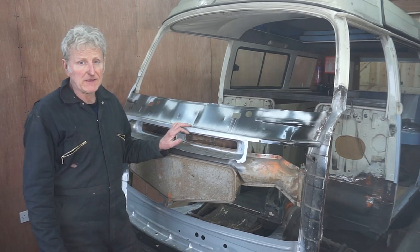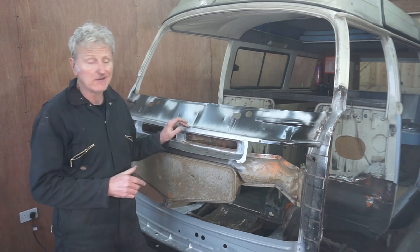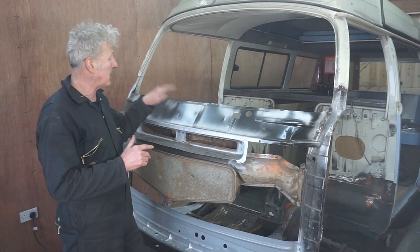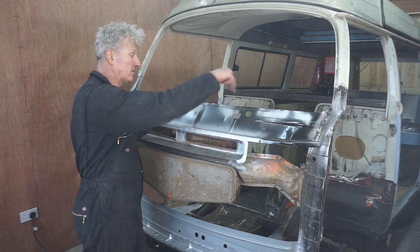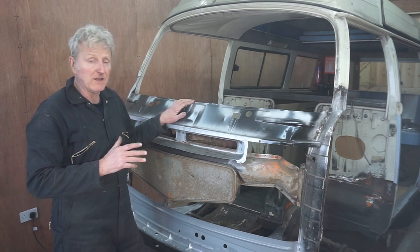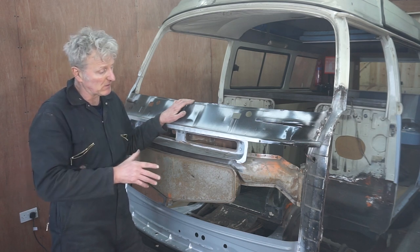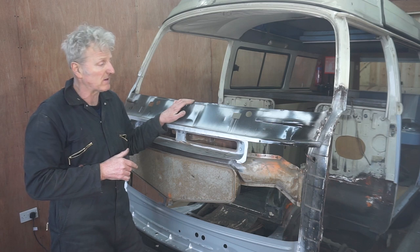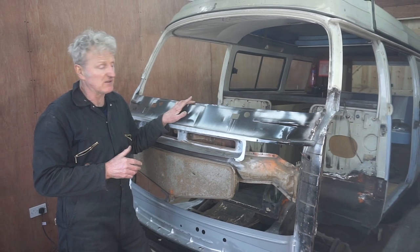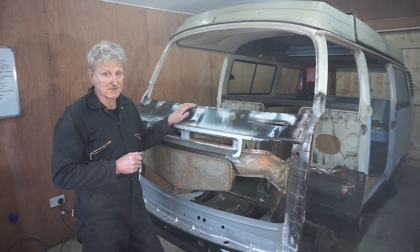Now I think I'm about ready to try and fit the front panel again, temporarily fix it into place along with the dash, and at that point I can drill the holes in the tabs on the back of this panel, and then I'm going to try and fit the windscreen, because before I go any further welding anything up on the front panel, I need to know that the windscreen is going to fit, because if it doesn't, now's the time to start changing things. So that's the next job.